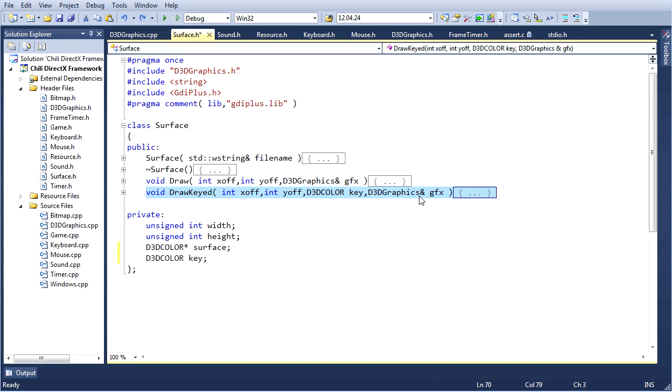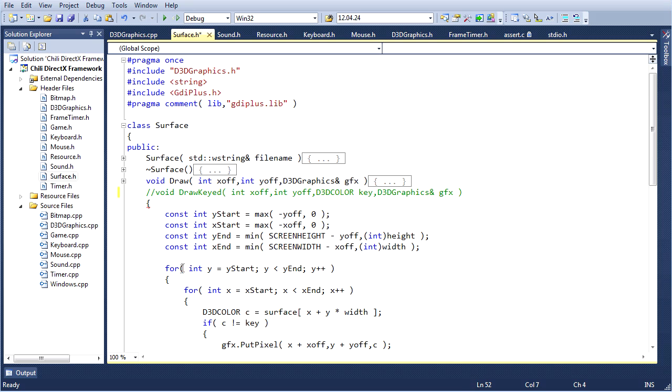So I want the surface to know whether it should be drawn as just a square block transfer or as a chroma keyed block transfer. I could add a bool is chroma keyed, and then I'd only have a single draw function, and inside that draw I would test whether this is true or not.